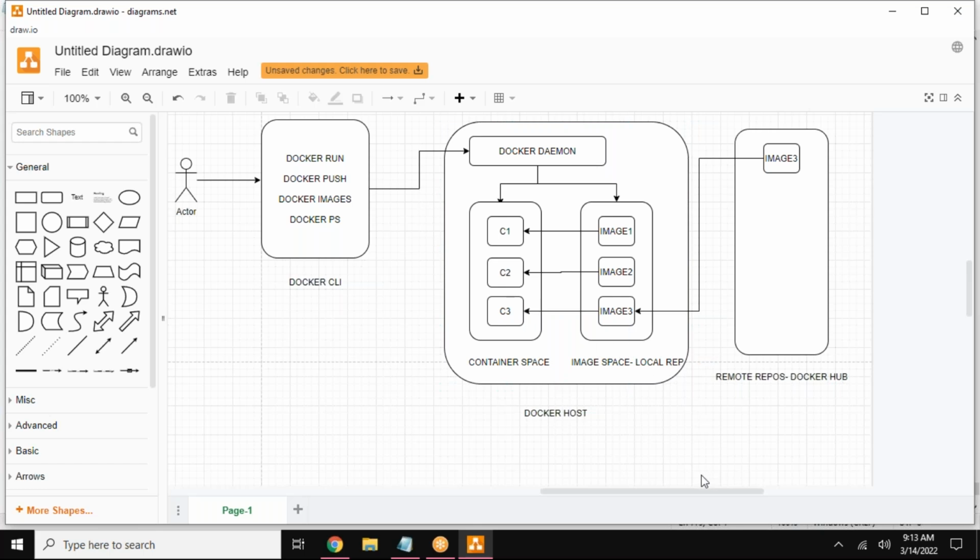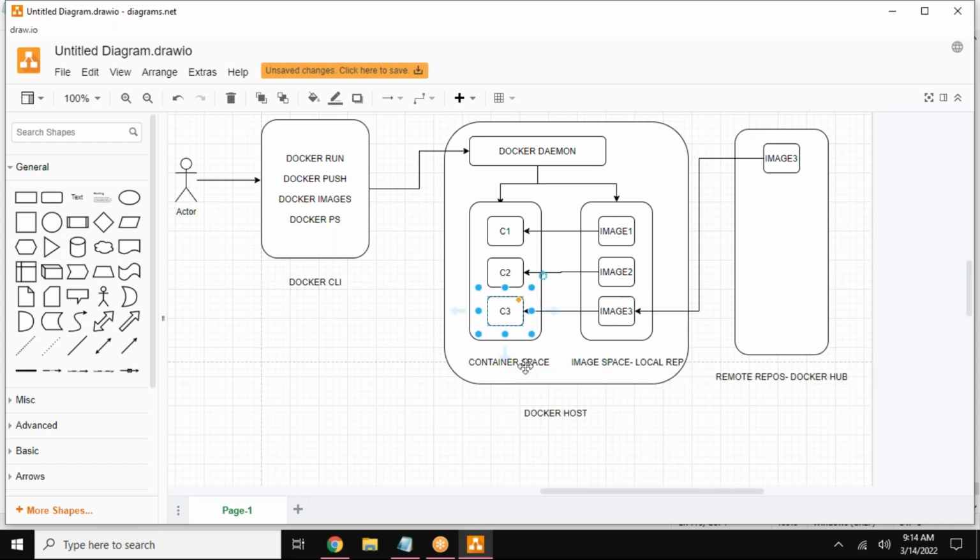That is how it happens, guys. To run things within my container, for sure, the image should be available in the local repository first, and only then will my things run in my container in here. It's not like I can run the image I have in a remote registry, a remote repository, directly within my container. Whatever image you have in here, I can directly run within my container in my Docker host.